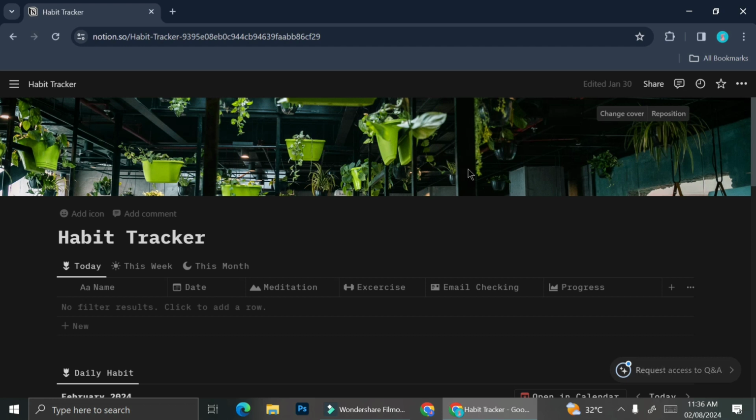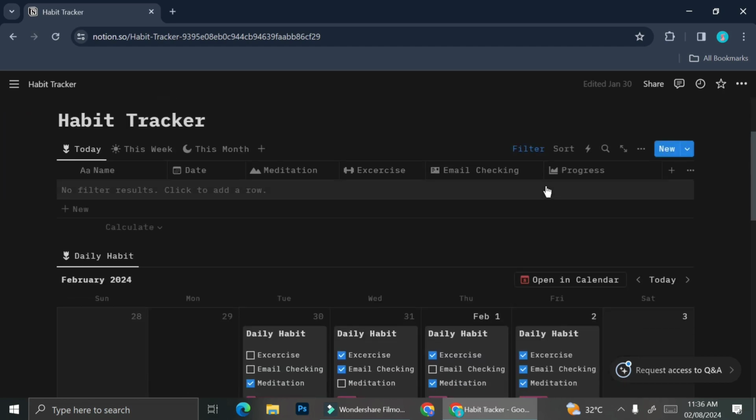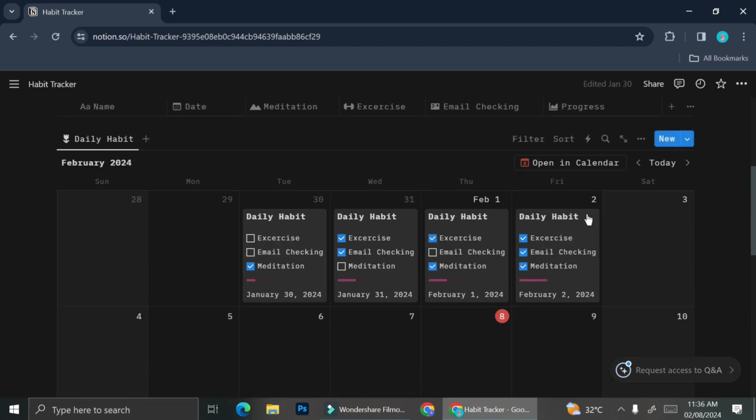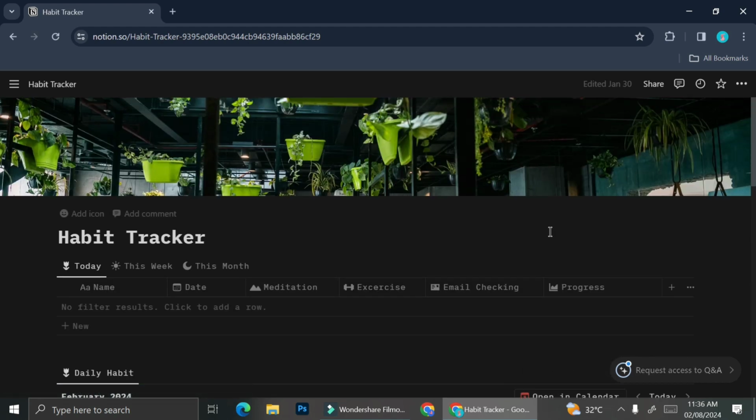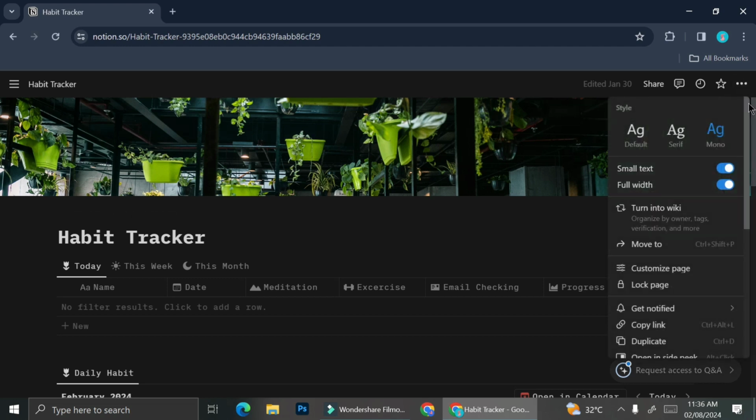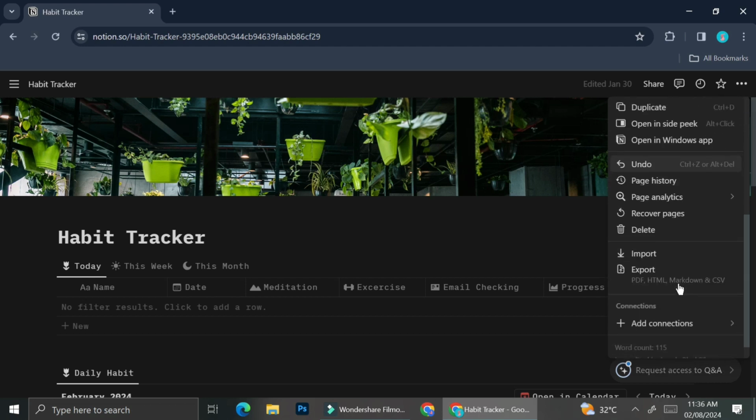So you can use this tutorial that I'm going to show you with an available Notion page, or you can also just use it on a blank page. My habit tracker actually has a calendar view on it, so I'm going to use Google Calendar to add more events to this specific page of Notion right here.